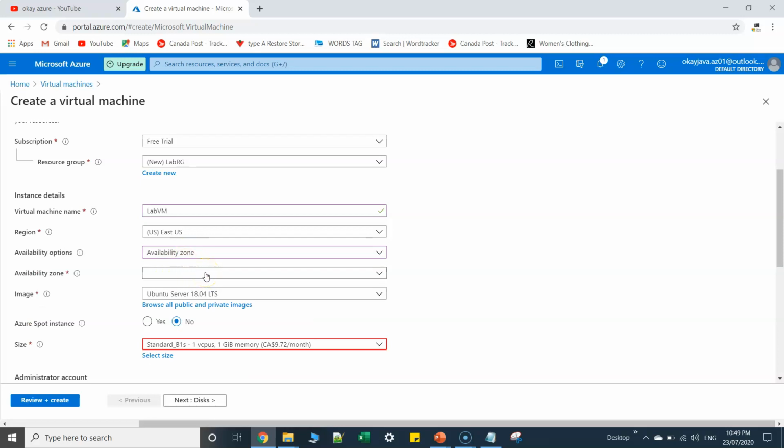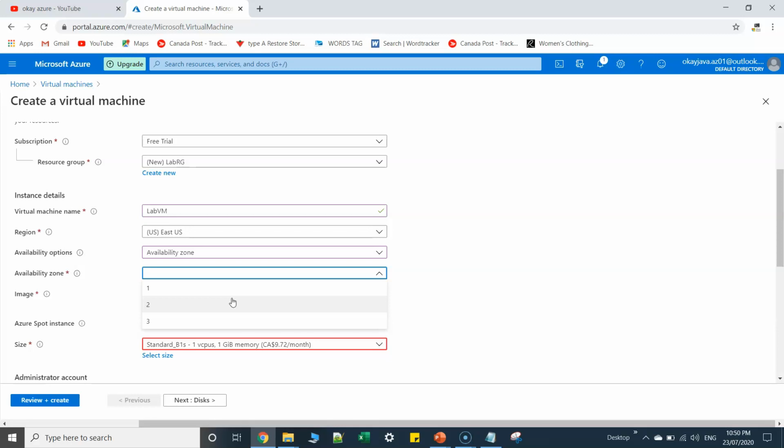Here I have to choose the limit. So basically the maximum is 3, or I can just go. The cloud itself is divided into geographical locations, and in a single location there are multiple availability zones, or you can say in one geographical location there are multiple data centers, right? And you can just pick a maximum of 3 data centers. So when you create a virtual machine, your virtual machine will be created in 3 different data centers, right?